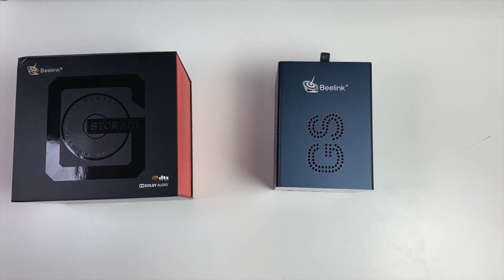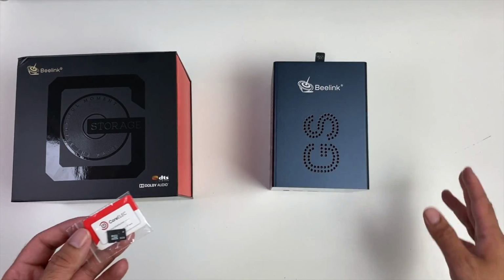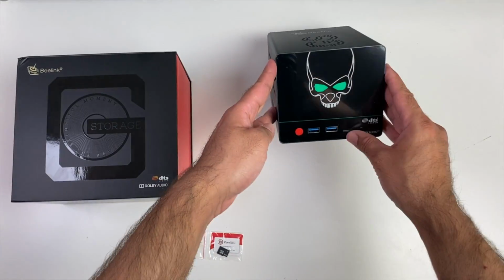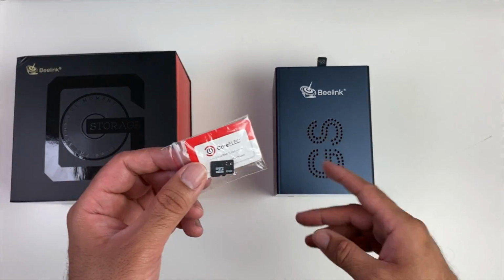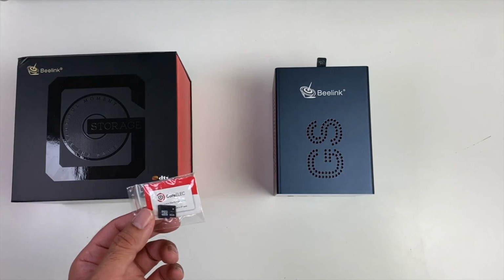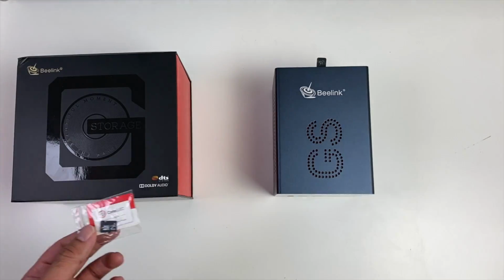So before we run all our tests, I quickly want to talk about CoreElec. If you want Android, you just boot it up as standard and it will boot up in Android every single time. If you want CoreElec, you insert the micro SD into the slot at the front, and then when you power on, it will ignore Android and boot up CoreElec. While you've got CoreElec open, if you want to switch to Android, you just keep the power button pressed, and then select reboot from eMMC NAND, and that will load up Android for you.